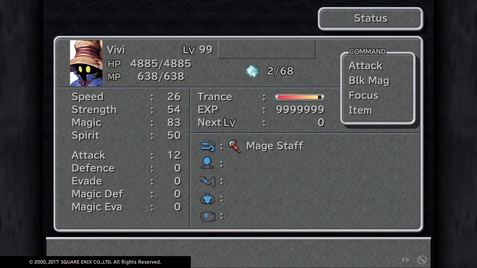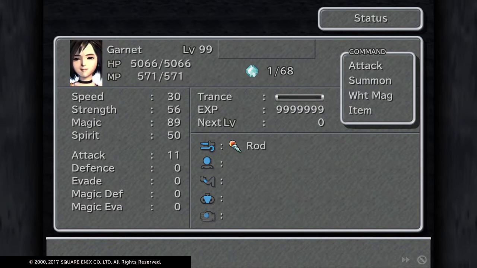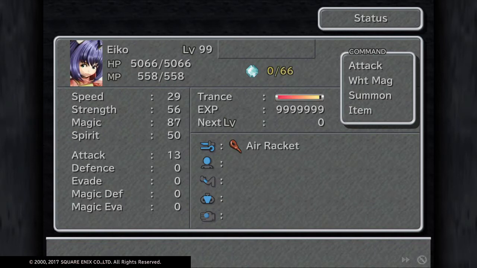And then I've decided to put on their default weapon just to show this is the base character with their maximum stats. As far as Vivi goes, he's a mage of course, but here we are. So I'm just going to show each of the characters just so you know that they have their max stats, they have their weapon equipped. And then you'll see when I switch over to the others that they have the same thing.